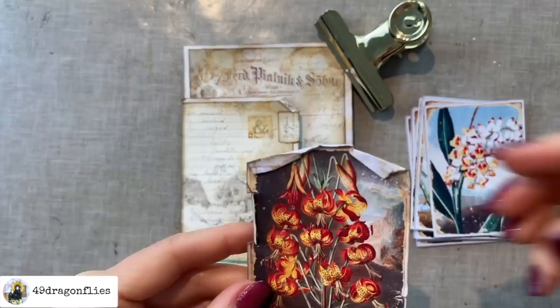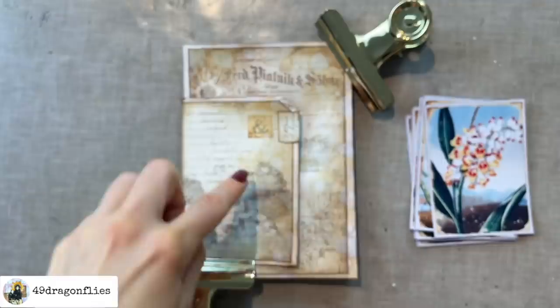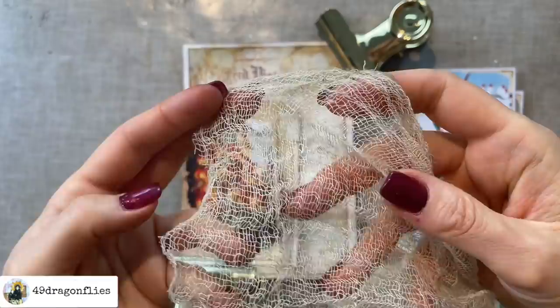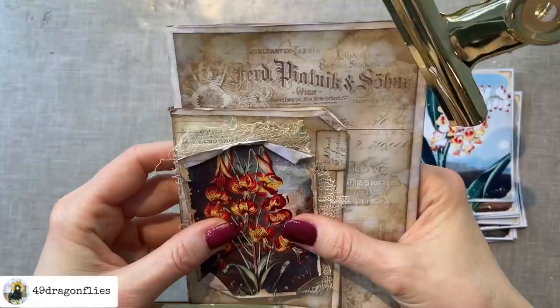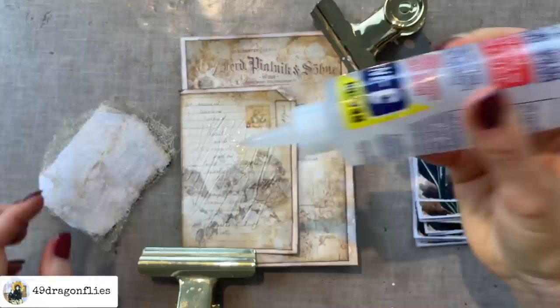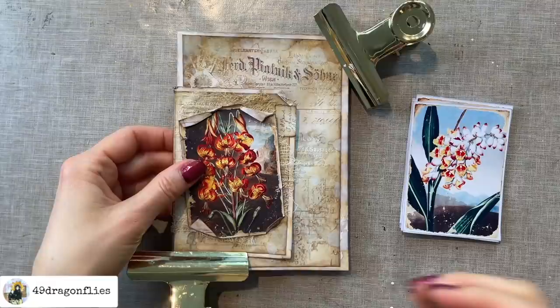I dried this quickly with my heat gun and here you can see all the gray that came through. I don't think I see it more than with the regular paper, which is interesting. In any case, I like that it has more than one color and I think this is going to look really nice and grungy on this flap. Let's see what it looks like with some coffee-dyed cheesecloth. I like it because it adds another layer of texture we can see and feel. So I'm ready to glue those down — I'm gluing this image down on a slight angle because I think that creates more dynamic.